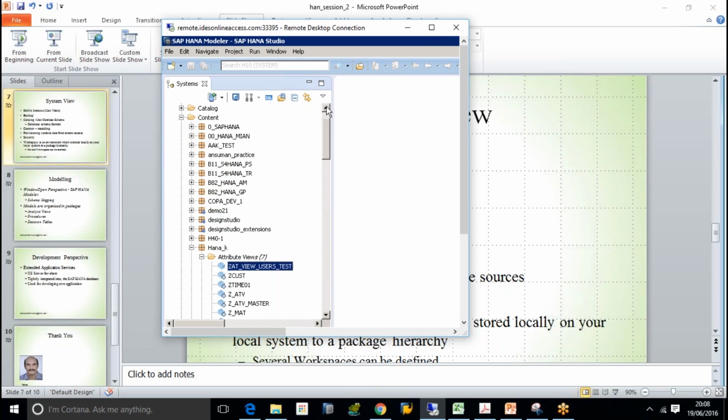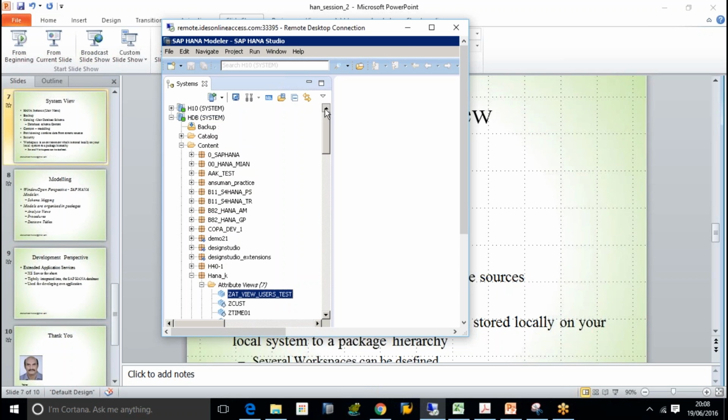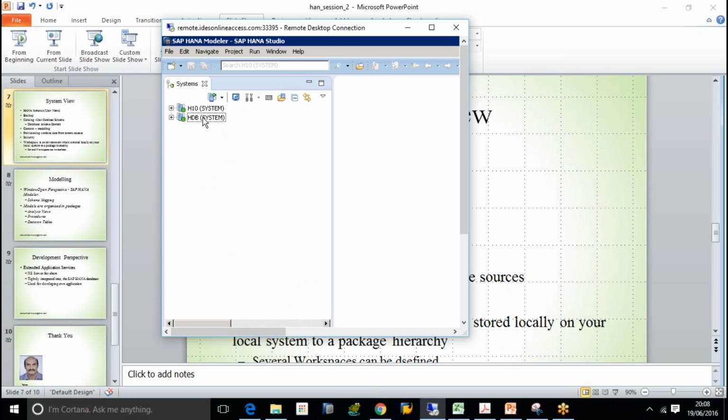Your voice is breaking here. Now when we open HANA Studio, we give a path, right? This one. What is the purpose of that?